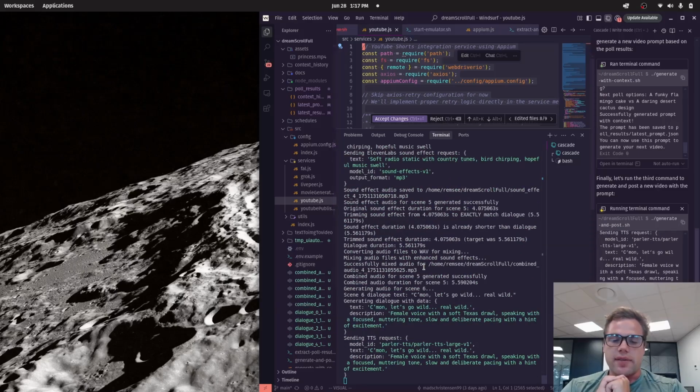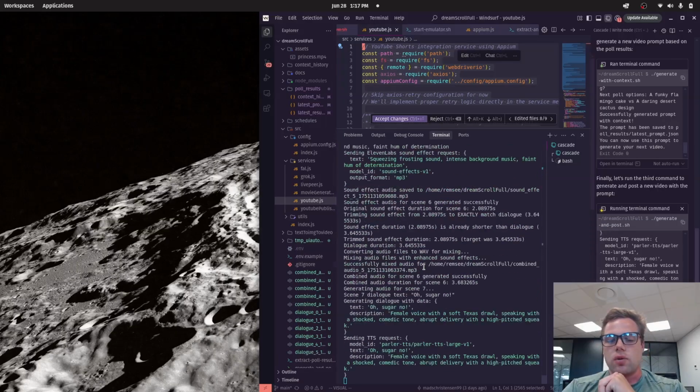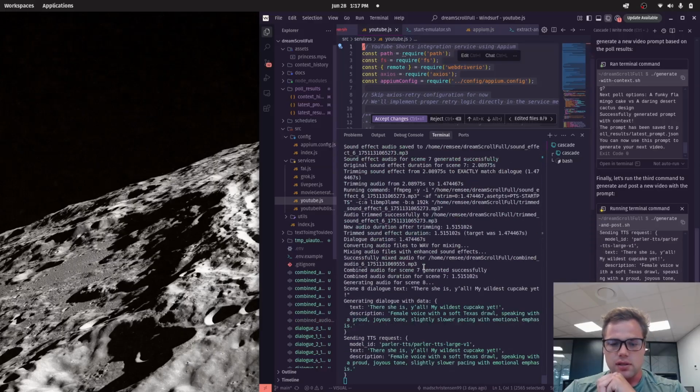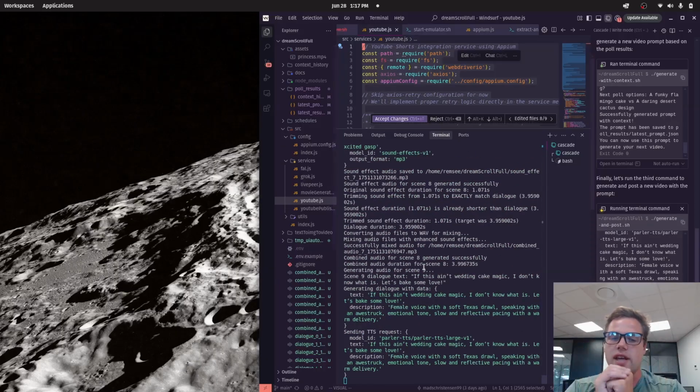It's also querying 11 Labs for sound effects. The Livepeer pipeline is where the voice comes in. It's generating about 10 clips per scene, generally trying to do about 2 to 4 seconds per clip, and then it stitches all of that together to create the video.